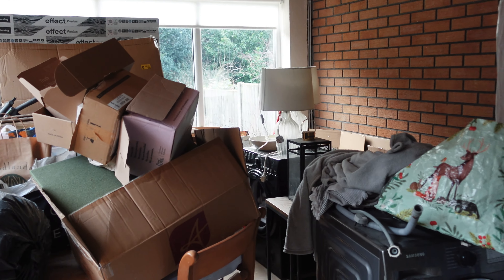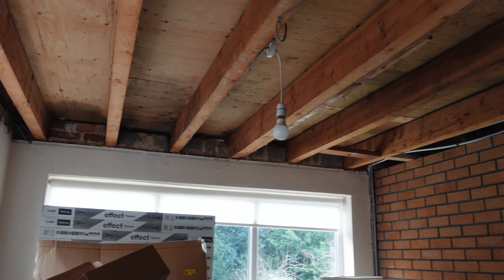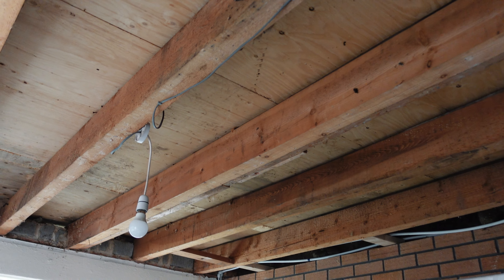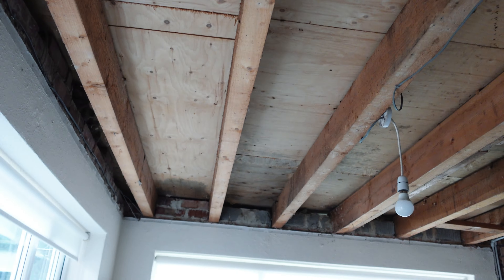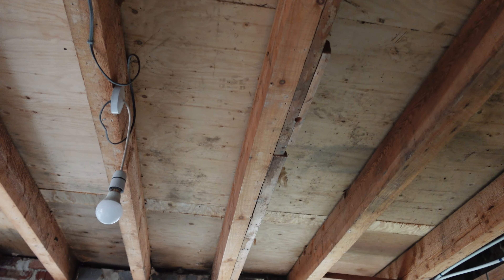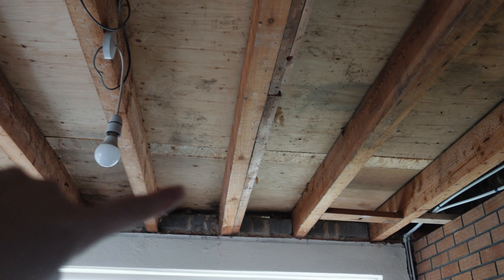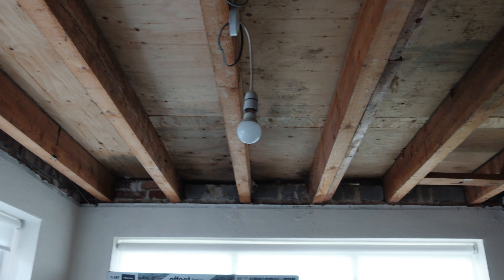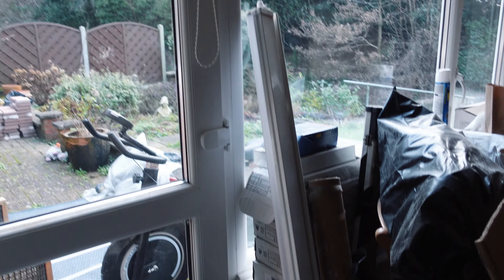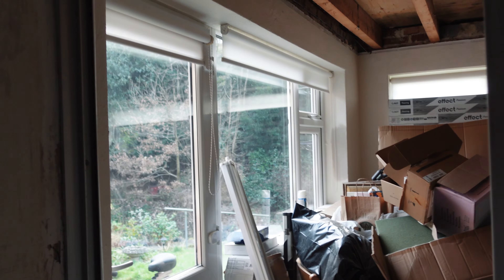This one is a bit frustrating — this is a storage room which will be the dining room in the future. We have to replace the roof. We know we did anyway, but we were hoping we could do it in springtime. But when Dan was ripping off the wood panelling on the ceiling, it's very apparent that the whole thing needs to be ripped down — you can see the light coming through, it's cold in here, it's had leaks, and bits have warped. So the whole thing needs coming down and replacing — that's another job to do at some point. This door and window will be ripped out and replaced with either French doors or bifold doors — can't make my mind up yet, but that will be a job for spring. We can live with that for now. That room is kind of the 'don't go in there' room.